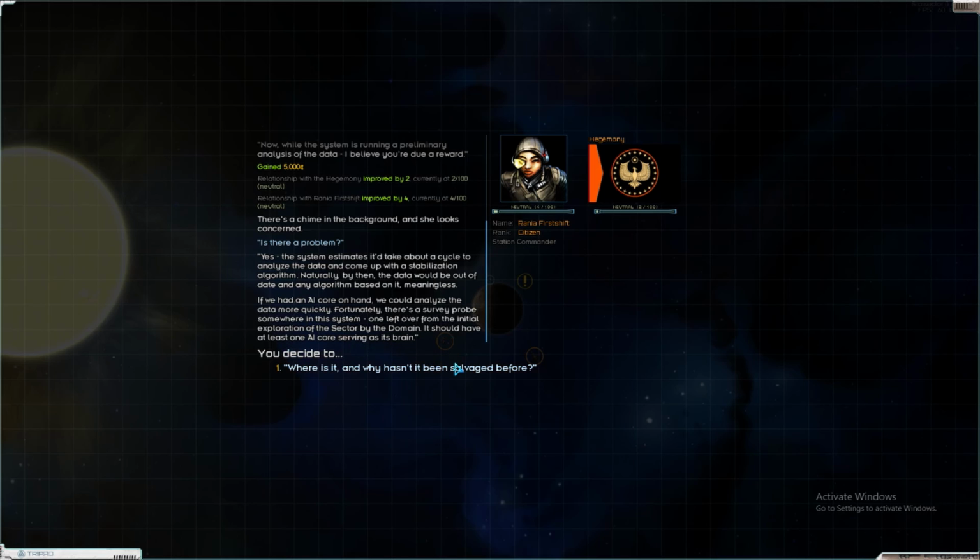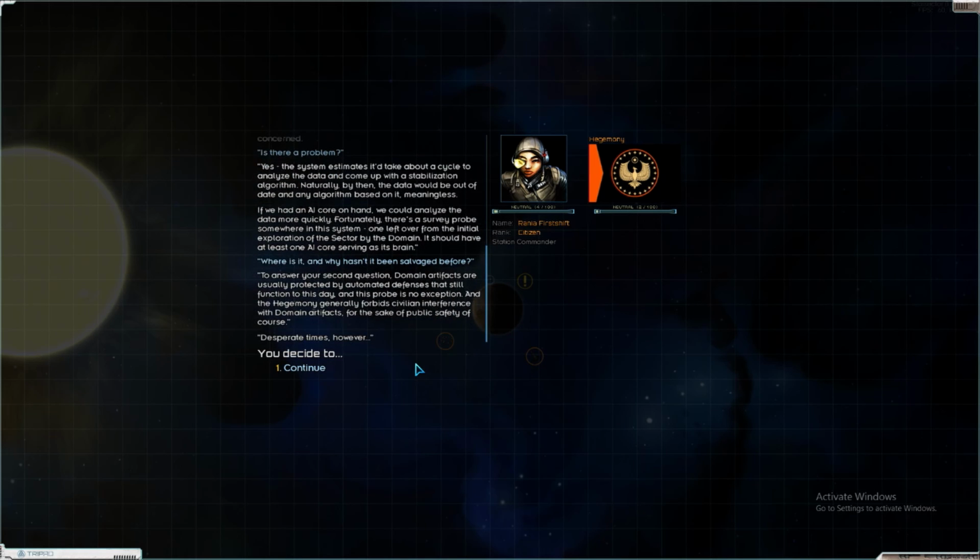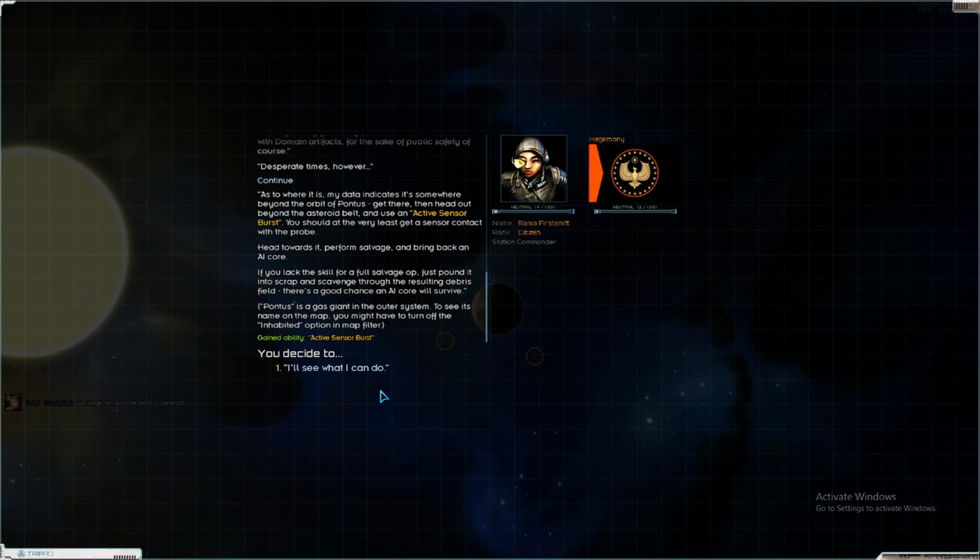As its brain? Where is it and why hasn't it been salvaged before? To answer your second question, Domain artifacts are usually protected by automated defences that still function to this day. This probe is no exception. Oh damn. And the Hegemony generally forbids civilian interference with the Domain artifacts for the sake of public safety, of course. Desperate times, however, indeed.